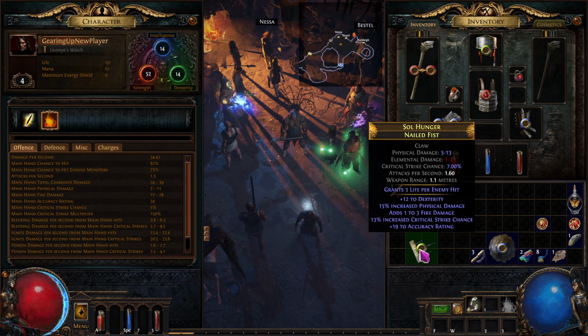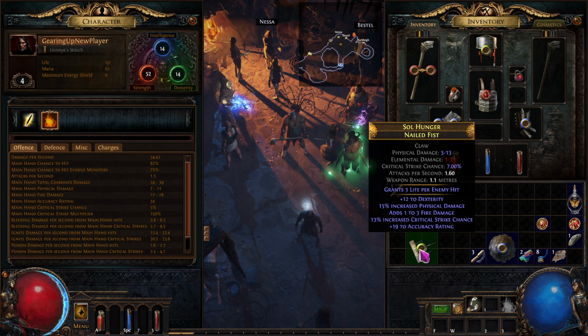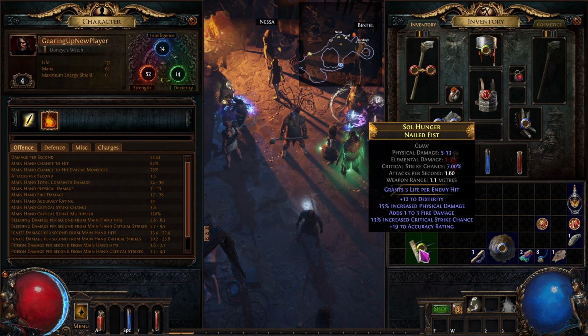But let's say we put this on. Let's just find out. Now this is an important item. Look at all the other stuff it has. All those extra modifications. Pretty neat, actually. But the most important thing about this claw, or a nailed fist or something like that, is the grant 3 life per enemy hit. And you notice that our Molten Strike did a bunch of hits, so it can actually heal us. So this might be an interesting weapon.